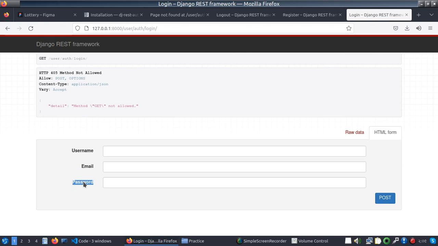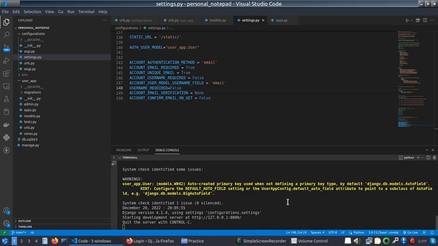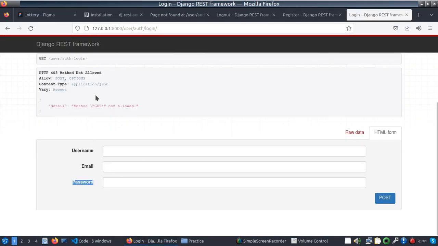So to do that, we have to assign some variables in our settings.py. If we use these variables, I hope it will change.